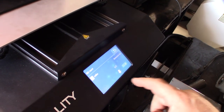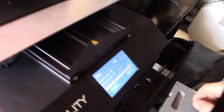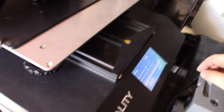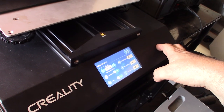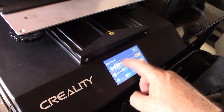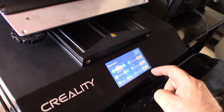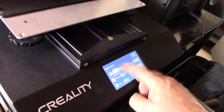All right, so let's do it. Print. Okay, that's weird. Calibration cube. I'm hopefully going to adjust the offset in real time. Okay, let's see. Adjust. I'm going to put that back down to zero. Actually, what I need to do is a bunch of skirt layer lines and dial them in.